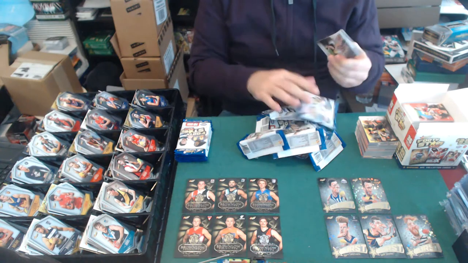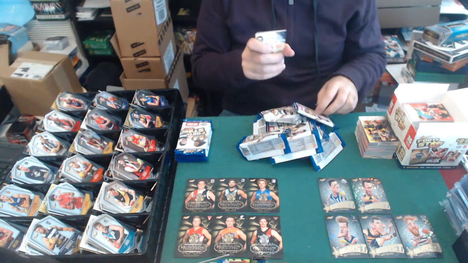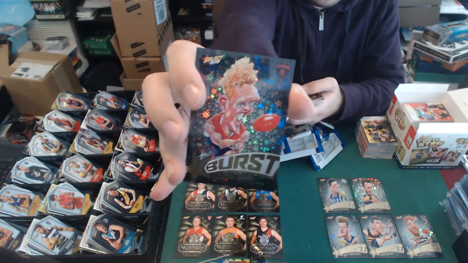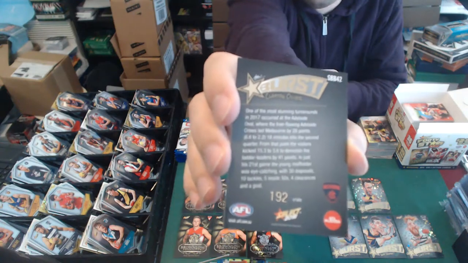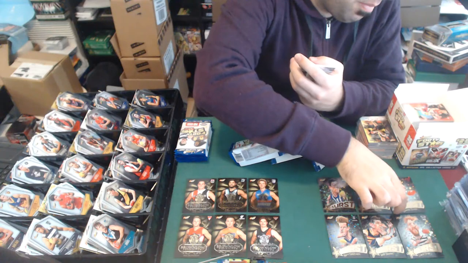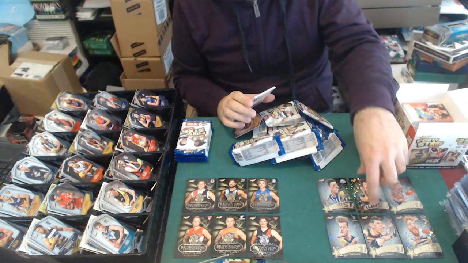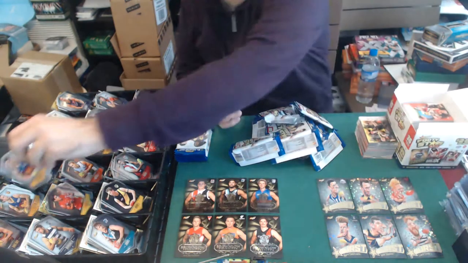Got Black Starburst to come out late again. Oh no, here we go. Speaking of. Nice. It's for Melbourne, Clayton Oliver. Marnes 33 gets that. Well done, Marnes. Clayton Oliver, numbered 192. Black Starburst. Well done. I like to line these up perfect. There we go. And silver.